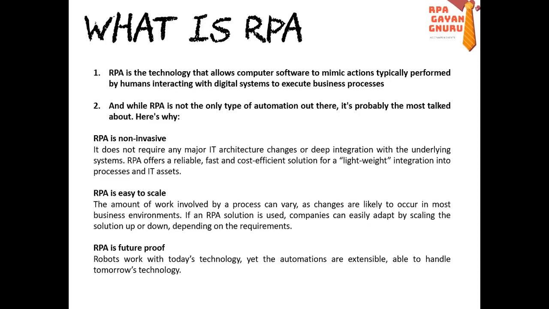First, it's non-invasive. Previously, when we used to do automation, we used to do it with APIs, that is application programming interfaces. They were great at automation, but there was a problem with them. If you want to use an API, you have to change the code of the application itself.